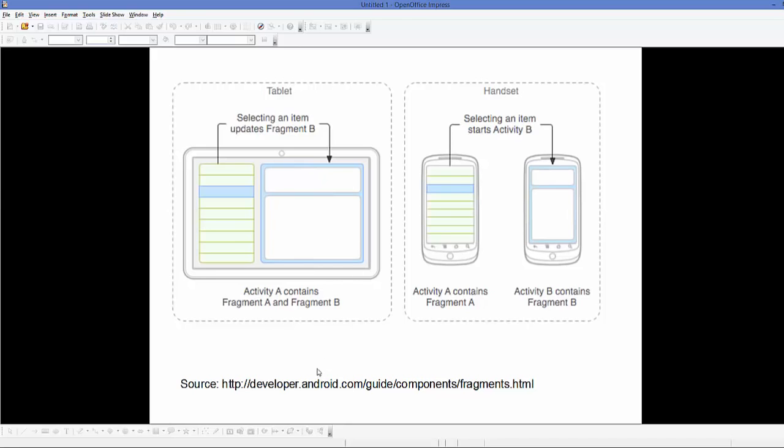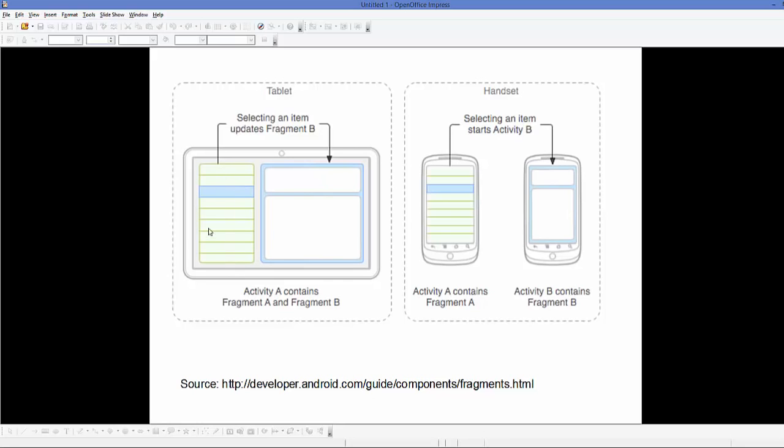This picture I have taken from android.com, so you can also see this picture, and in here you can see this fragment example for tablet and handset. Okay, and in the tablet example you can see two fragments, fragment A and fragment B, because the tablet screen is bigger, so you can insert two fragments inside one activity here. Okay, so this is a tablet screen which contains an activity, and inside here there are two fragments.